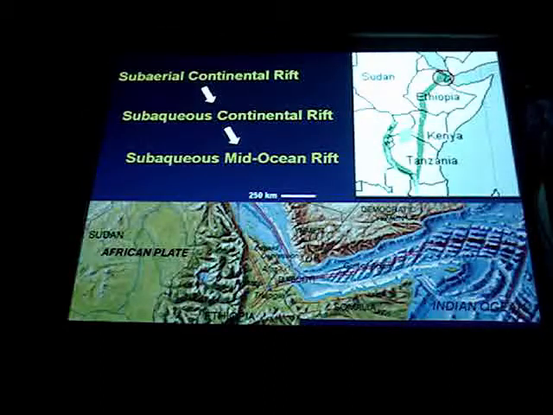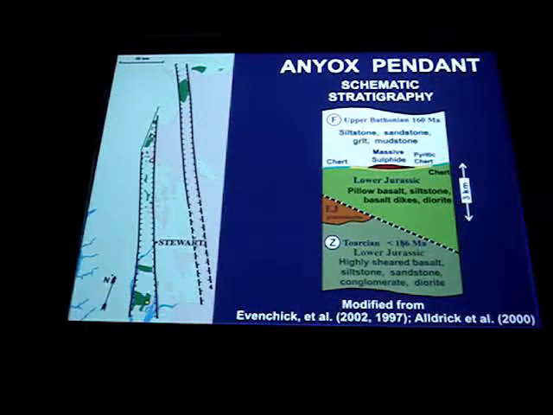I pressed the button twice. Let's see if I can back up. Three characteristic units missing. What's missing here is the rhyolite. There's no rhyolite here. There is a chert unit that's regionally distributed, and as you get closer into the massive sulfide mineralization, there's, I don't know, about 13 massive sulfide lenses, individual lenses in that belt.